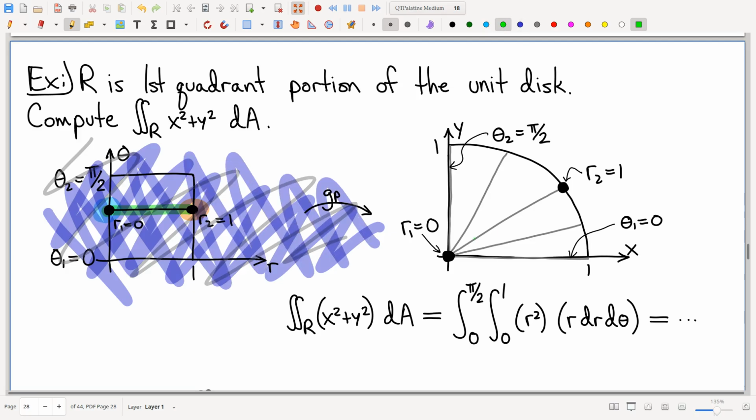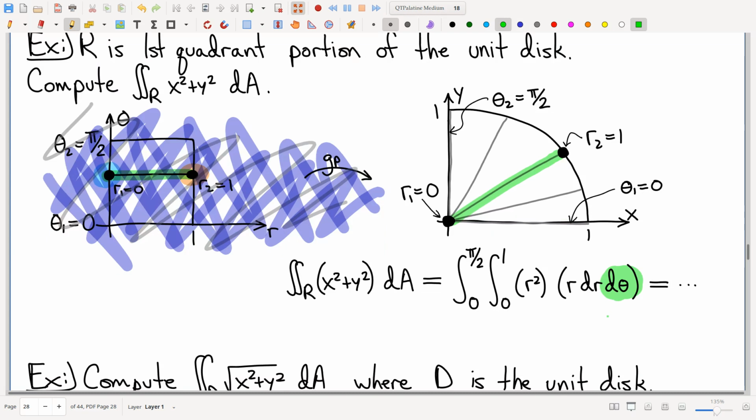Here's what a theta slice looks like. That's an arbitrary value of theta. Let's see, where does R start? R starts there. I don't need to pull back the domain to look at that point and realize that, being at the origin, that is a point where r equals 0. And so we start at r equals 0.